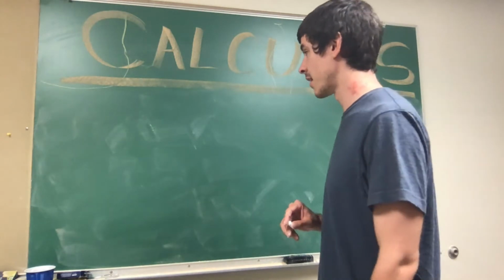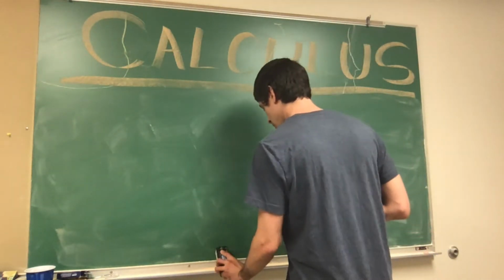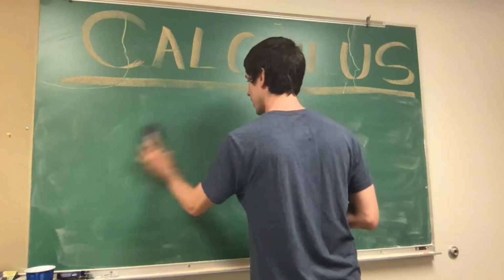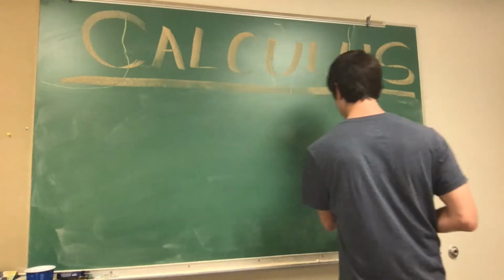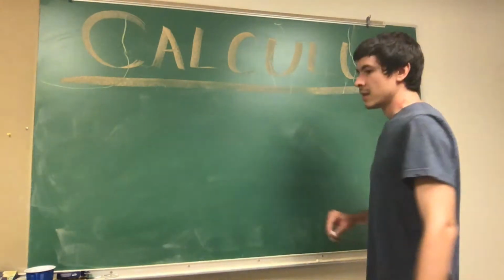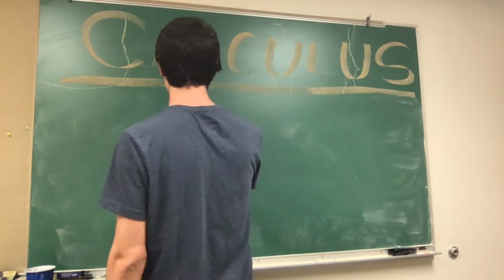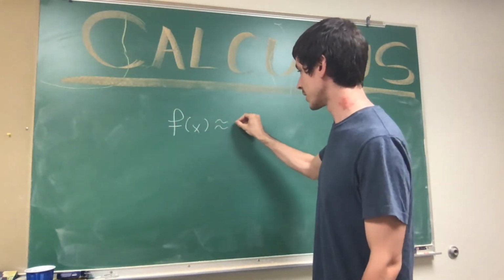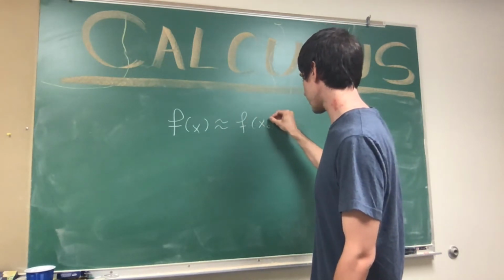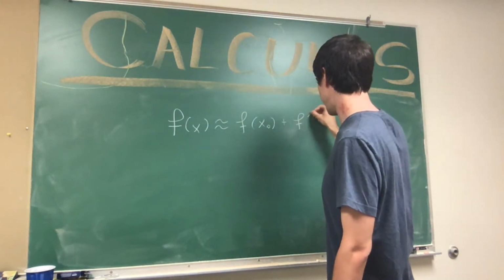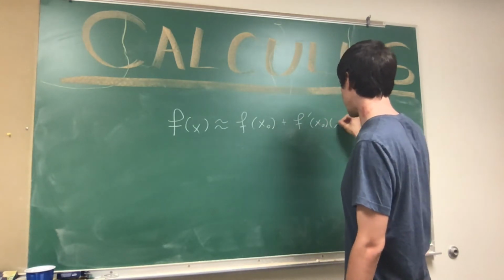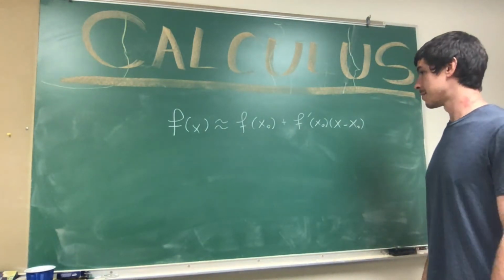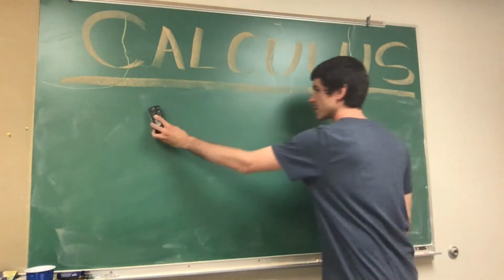But let's consider a theoretical mathematical application, which is going to give us a new differentiation rule, probably the most important differentiation rule, that many of you may have already heard of, called the chain rule. So recall that our linear approximation was f of x is approximately equal to f of x0 plus f prime of x0 times x minus x0. So chain rule, just a quick reminder of that.